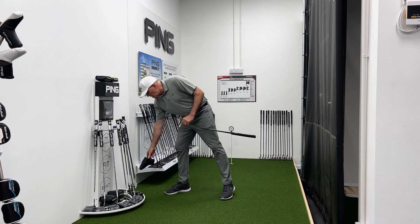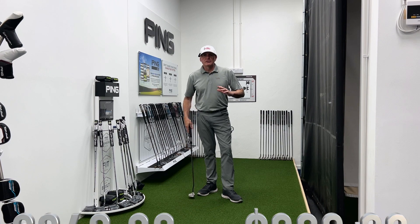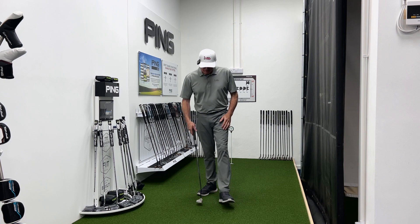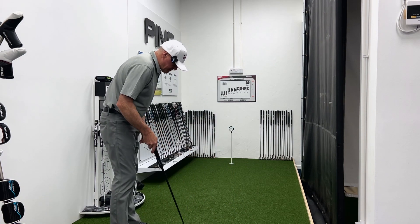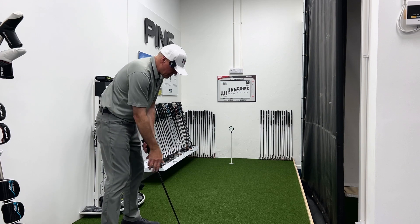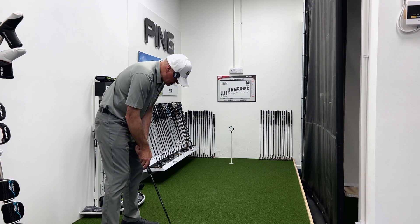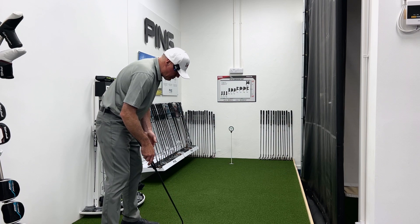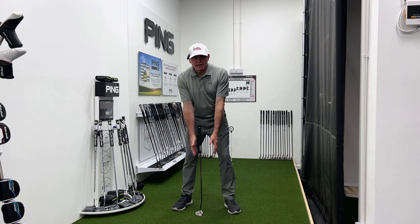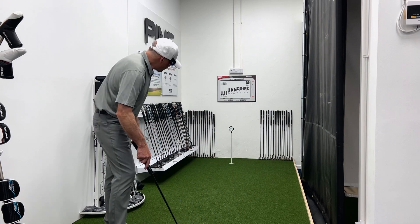It's a very premium putter. The price, depending on where you buy your equipment, is 249 pounds — and we're tending to see putters around that price point now. As I hit a couple of putts, my first comment is that for me it sits very upright. I tend to putt with the toe up anyway — just the way I putt. From a teaching perspective, we teach people to set up quite tall with the arms hanging, trying to get the eyes over the ball to produce a pendulum-like stroke. As it sits behind the ball, there's a big center line to help with alignment.